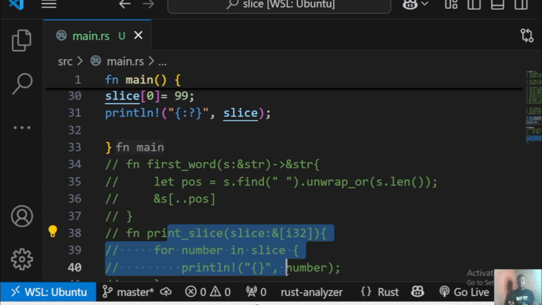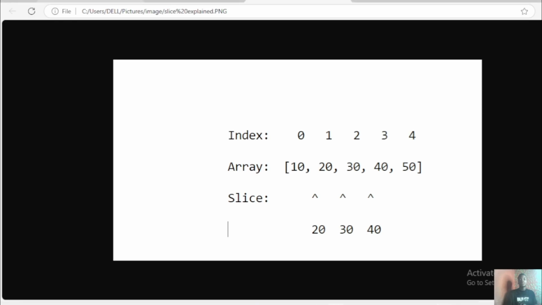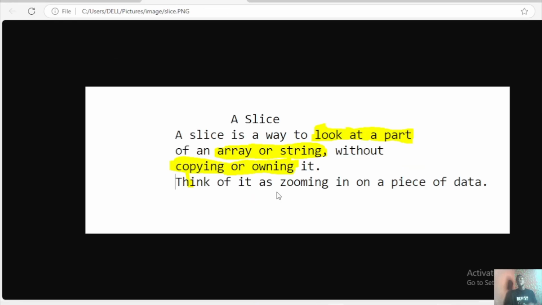I know why I use the definition I use, because the normal Rust book uses a very big word to describe it. This is just to simplify it for us to understand, so that there will be much more clarity in whatever we are doing.